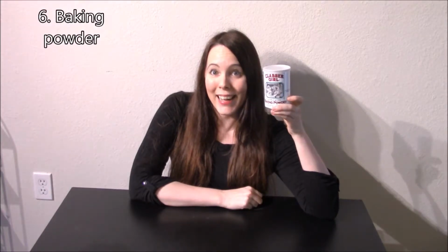And with that in mind, baking powder. It's very inexpensive, lasts quite a while, and it's pretty much essential for any kind of baking where you want a rise to happen. I also make yeasted breads, but if you're new to bread making and baking in general, this is a lot easier to work with.